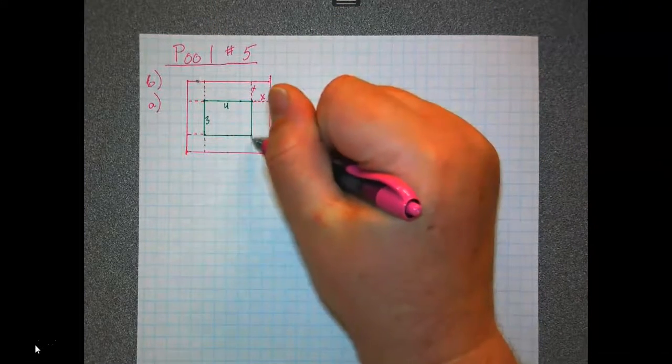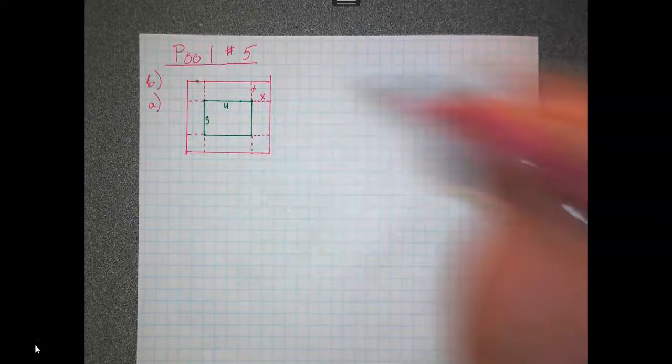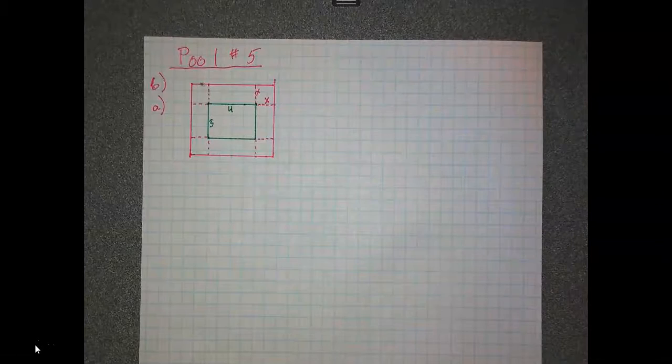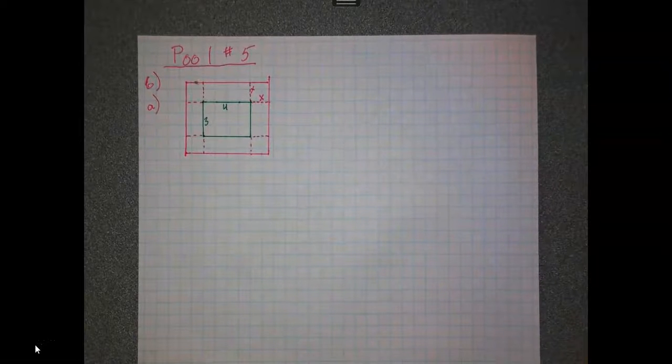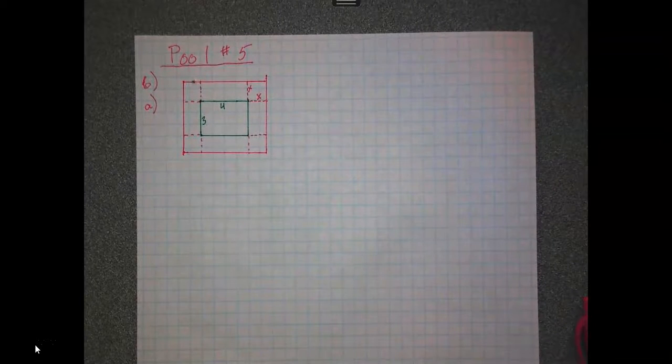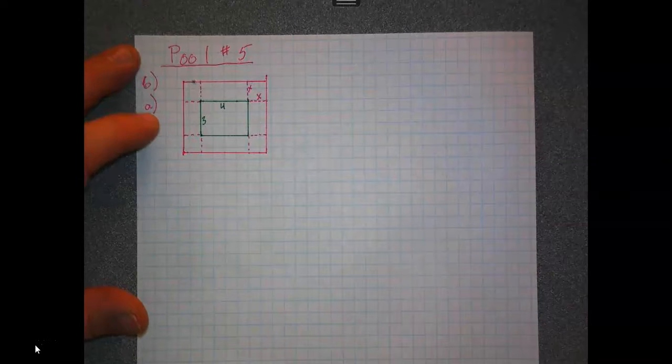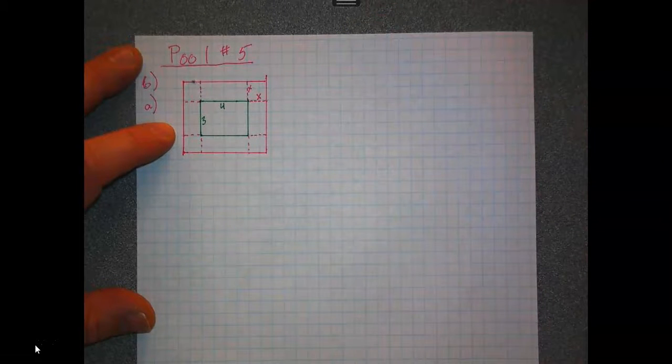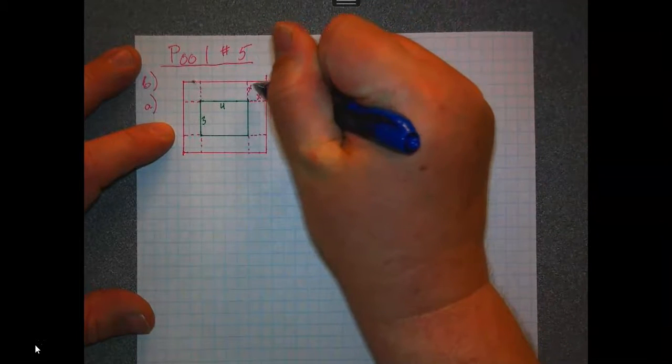Yep. The area is x squared. Each one of those is x by x. So again, we might as well put all the dimensions on there because eventually we're going to use all the dimensions in our questions. So let's do it in terms of x first. In terms of x, we've got the x squared, right?